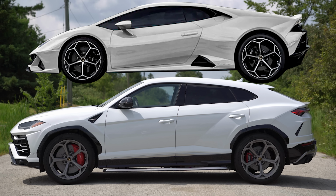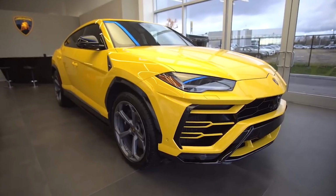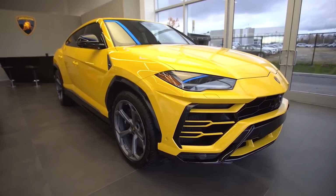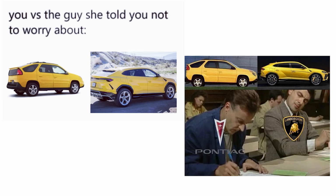But certain angles in certain colors, it does look bad. Like from a side angle in gray, it can look kind of muddy and just like, what is that? Oh yeah, as far as I'm concerned, this should only be bought in yellow. And people are comparing it to the Aztek and stuff, which is pretty funny. That is kind of funny, just because of the lines and the sharpness. Exactly, so there are weird parts, but I do think it is a super good Lamborghini SUV, much better than the first attempt from Porsche to make an SUV. Yeah, so Porsche made the Cayenne first, which ended up pretty much saving that whole company. So we should get into that a little bit for this one. Yeah, after we finish with the looks.